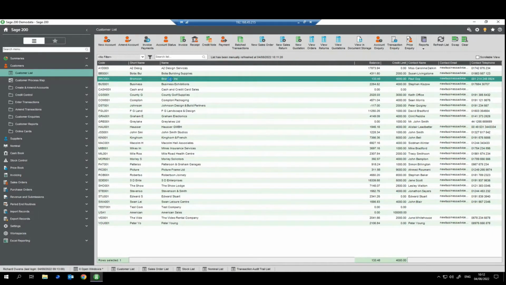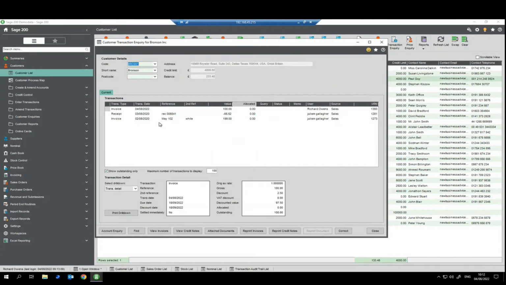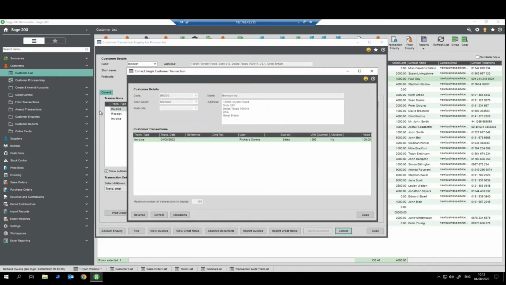And then from our transaction inquiry, if I double click back onto this customer account, I can see the invoice that's been posted and when it was posted. And down here, we've got this correct button. Okay, now how we use this depends on, for example, whether this is an invoice in the back of a sales order. Obviously, we want it to still interact with stock, so we might want to consider doing a return or something similar. But down here, we've got three different buttons.